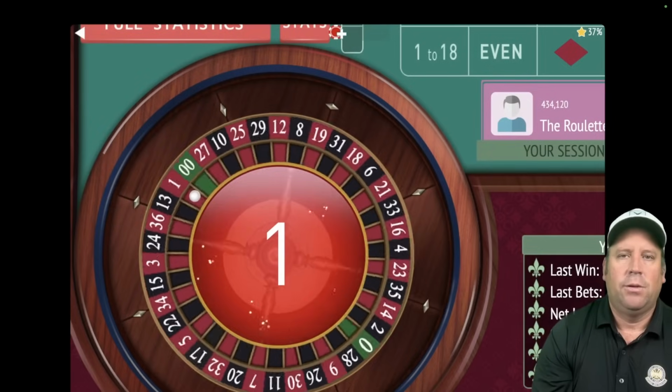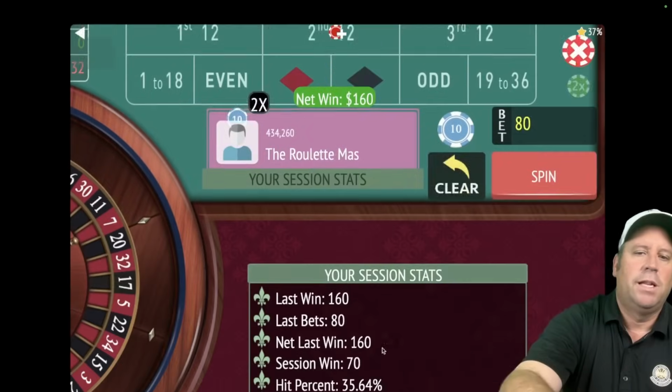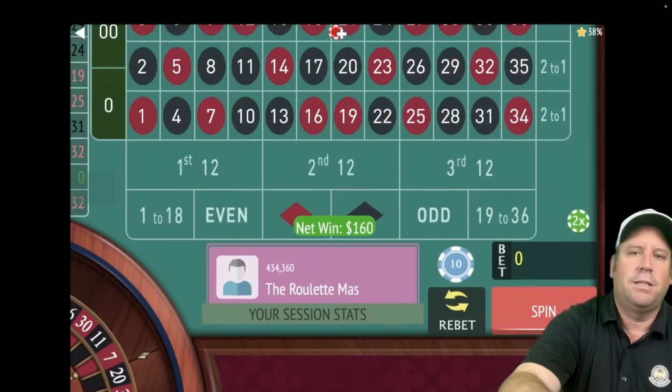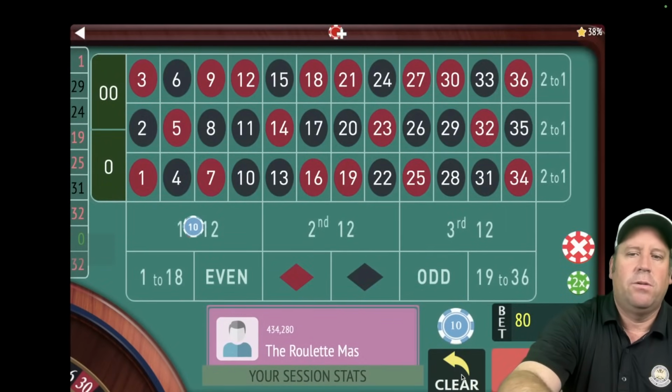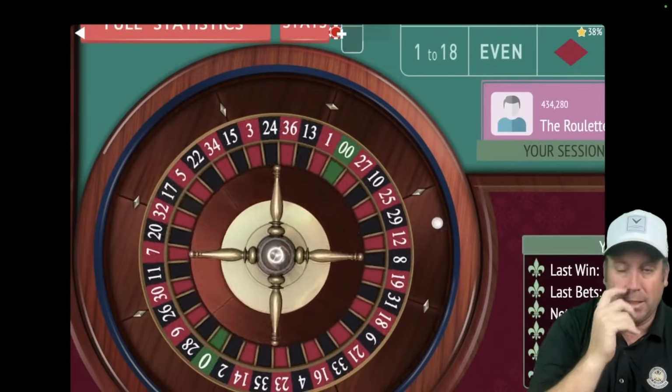There we go. There's a nice win on 1 red. Let's see if we're in session profit. That's a $160 win. We're not in session profit. So we go ahead and we place an $80 bet on second 12, which is the longest since it has hit, and spin.